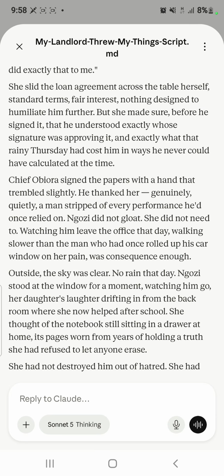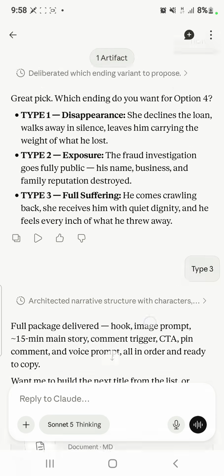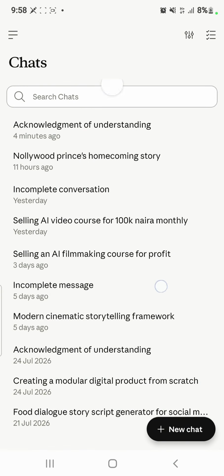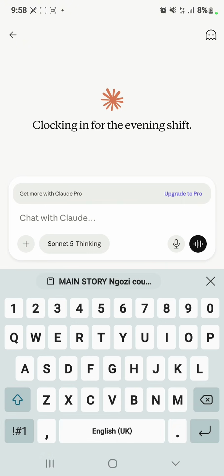After you've copied your story script, the next thing you need to do is to open a new chat here on the same Claude AI. When you open a new chat, this is how it will look. Before you paste the story you generated, you have a master prompt for your images that you will paste. Don't forget, this master prompt is what will help you maintain image consistency and a particular image style all through your story.